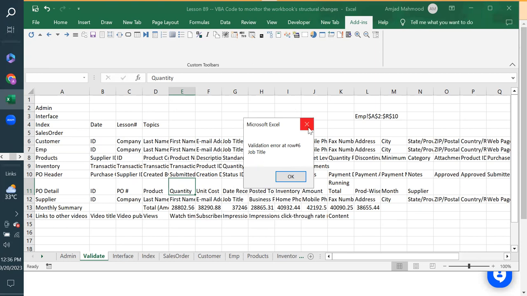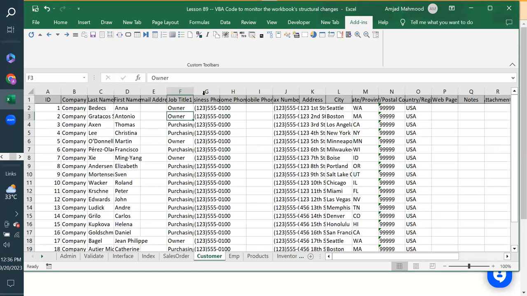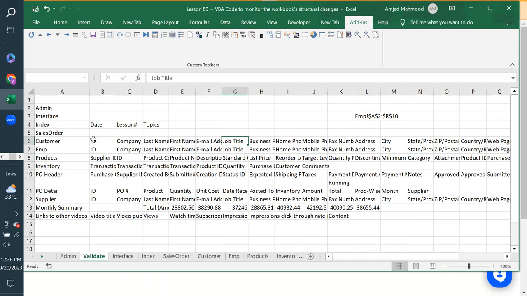When you click validate, it identifies that it is supposed to be job title, whereas you have changed it. If you click back, remove the change, and click validate, there is no error.